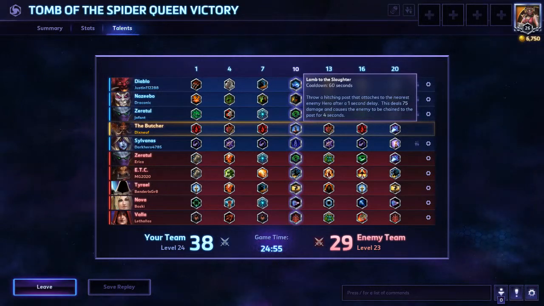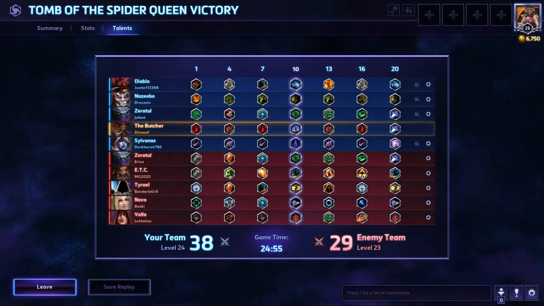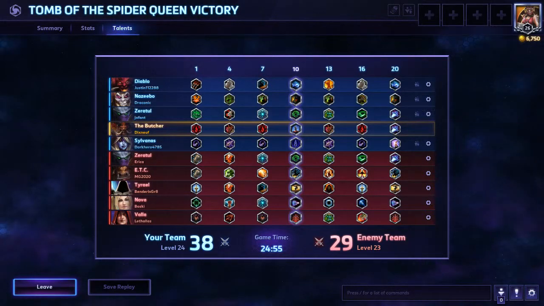Also use the Lamb to the Slaughter, which does a moderate amount of damage, but chained down, smack him away, good stuff. And then the Nexus Blades is kind of like your Nexus Fury. It does a lot of extra damage. You can go with the heroic boost, but I really think that if you're able to maintain maximum stacks, you can do some dirty things with it. Same thing with most melee assassins. Zeratul went with it as well. Oh, both Zeratuls did. It's just too dirty, particularly when you're already stacked, to do so much more. It really puts a hurting on the enemy team. So things went pretty well. Could have gone better, but overall I think that we did decently at least.